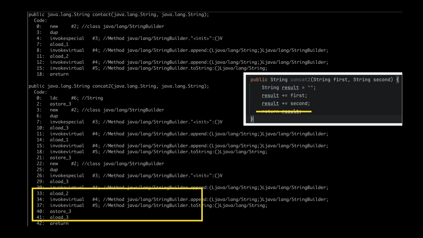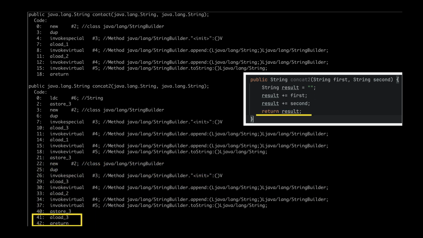Then finally, we have the return statement, whose last 2 bytecodes correspond to the return statement. So, now I hope this will help you to understand how complexity or performance challenges occur when string concatenation spans across multiple statements.